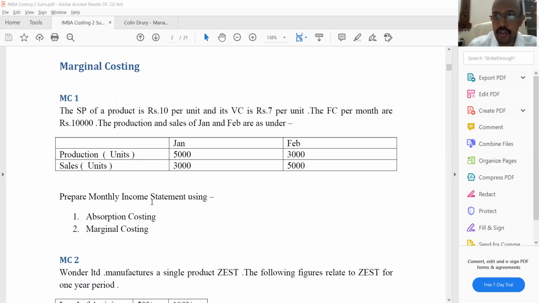Now this is also a very big question: should decisions be made depending upon monthly income statements, or should they be made on certain other things? I'm not talking about strategic decisions, but the decisions we take day in, day out, depending on pricing of the product, selling in the market, introducing a new product, coming with a new scheme. Should this be based upon an income statement for a specific month or something else? This we might again discuss in the class. So let us first solve this sum.